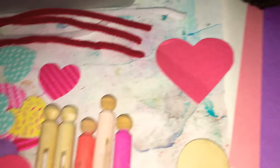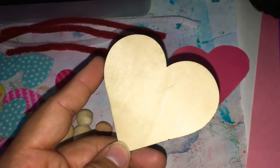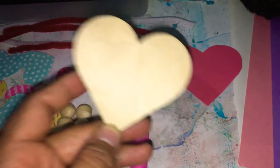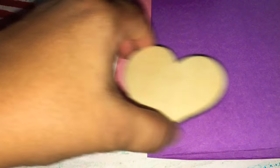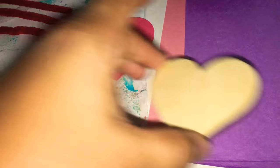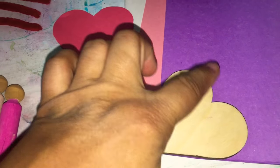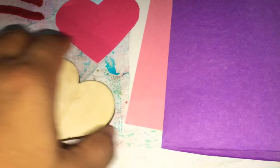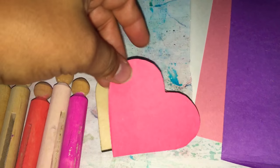To do the wings, I got this wooden heart shape from the craft section at Target — we're going to use it for another craft, but for this activity it made the perfect stencil. I folded a piece of construction paper so I could make sure the wings were perfectly symmetrical, then just lined it up on the corner, traced the outline of the arc in pencil, and cut it out to create this wing shape.